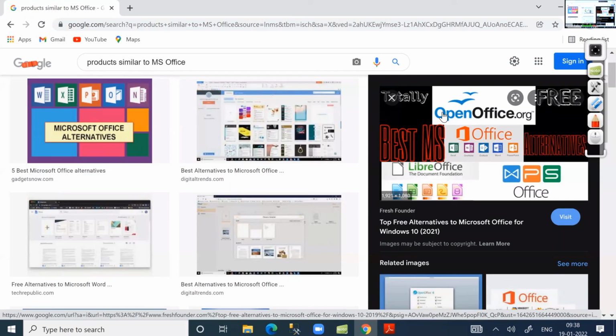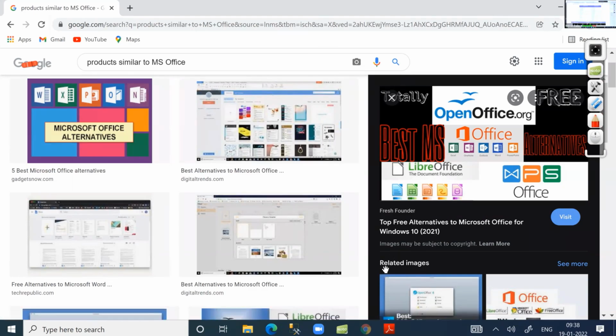This OpenOffice is free software, Apache OpenOffice. Star Office we have, a Sun Microsystems product. But mostly people like using only one office, that is Microsoft Office, because of its user friendliness, correct? So user friendliness plays a vital role in selling the product in the market.